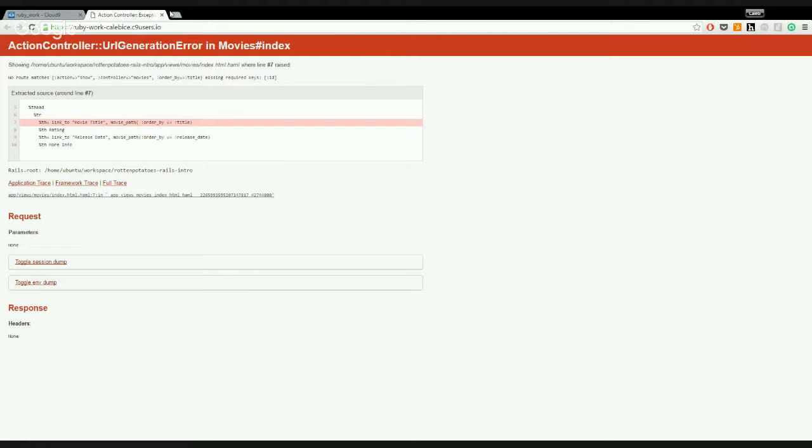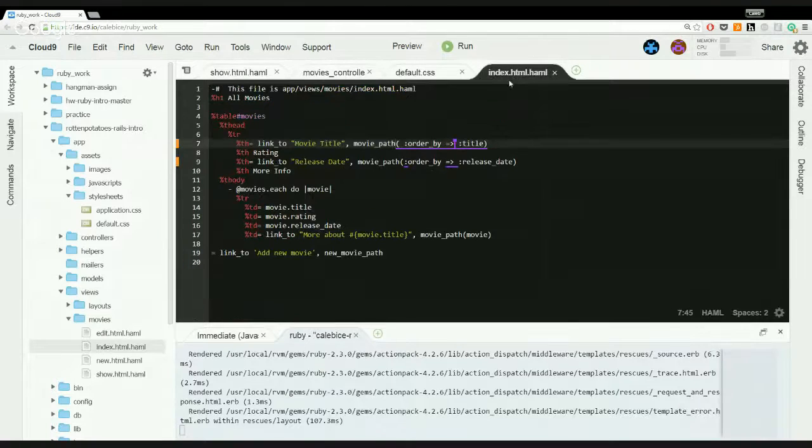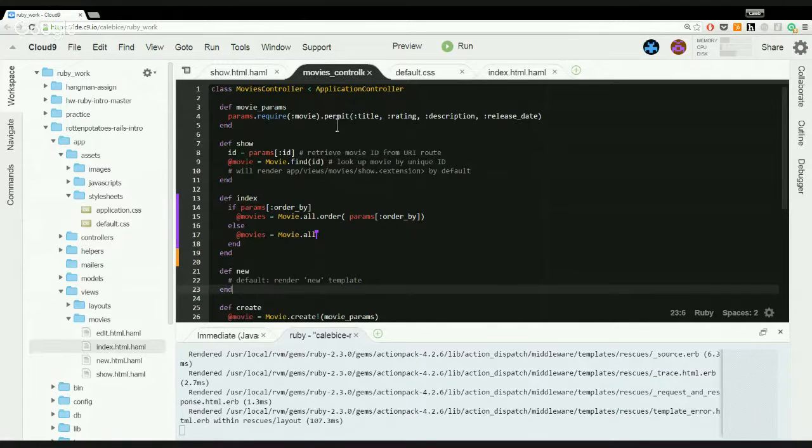Can I see it? Just give me a second. Order by title, release date. Those should be exactly the same names that the table has. Yeah. Title, release date. Just give me a second. That's funny. It worked before. Why isn't it working now? Yeah, so what's going on here?